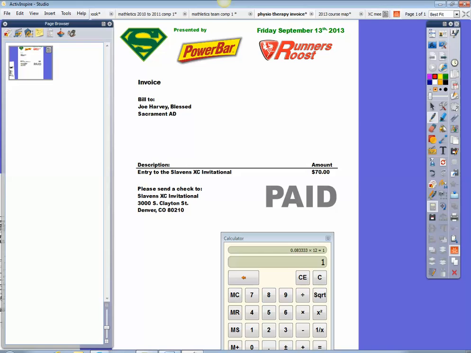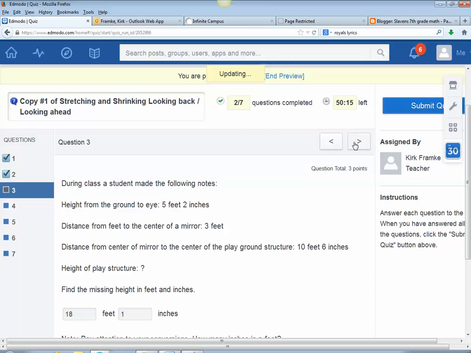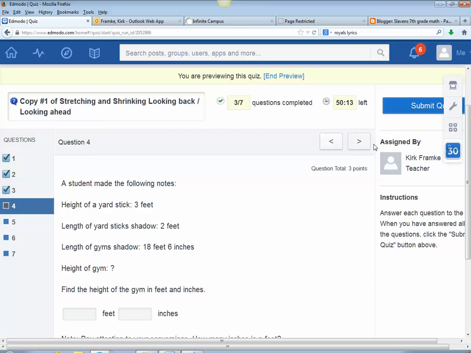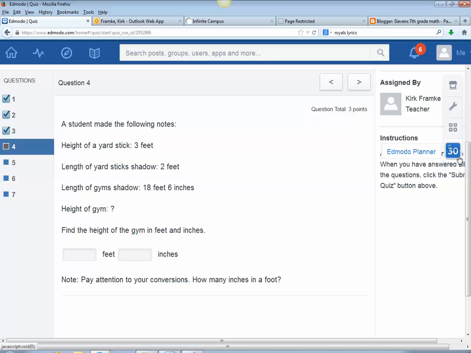So here we go. So we said 18 feet, 1 inch. And I will continue. Oh, great. So now we have a shadow method question. So I'm going to have to, again, make my drawing, and again, I see that some conversions are just going to have to be made. There's no way around it. Because you've been given things in feet and inches, and now you're starting to see, perhaps, why the metric system would make more sense. But we're all in America, so here we go.